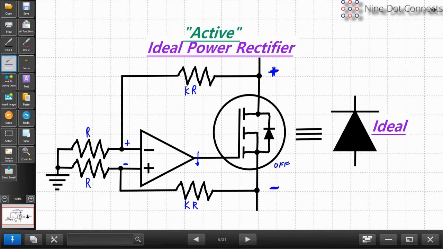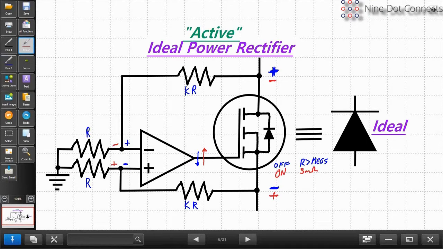And this is going to have an impedance greater than megohms. Very high, very off. Now, if I turn around on the other side and say, okay, what happens in the opposite direction? Well, then what you're going to see is that the same thing is reflected on the input to the op-amp. The op-amp is going to turn on the gate, and this thing is going to become a very low resistance. It's going to go down to about 3 milliohms.